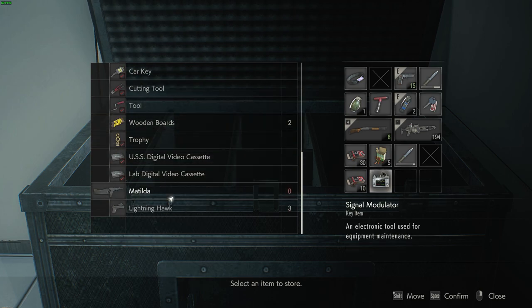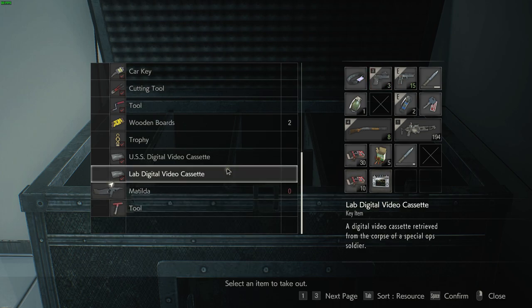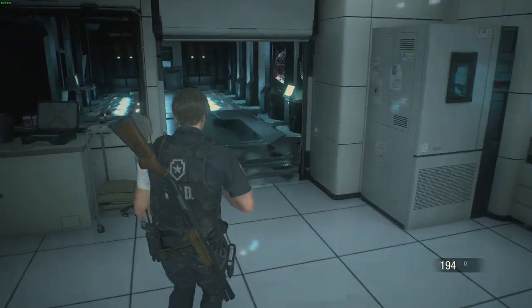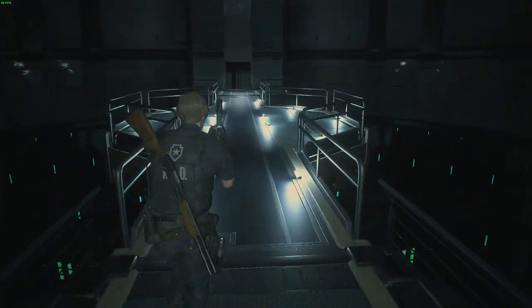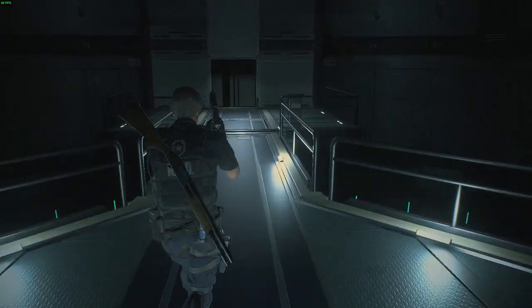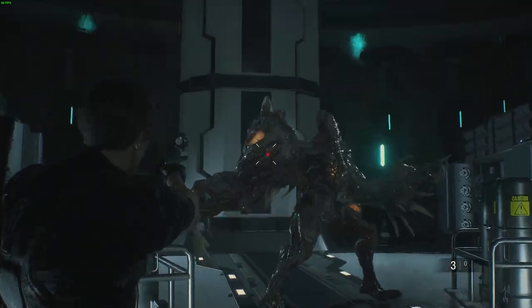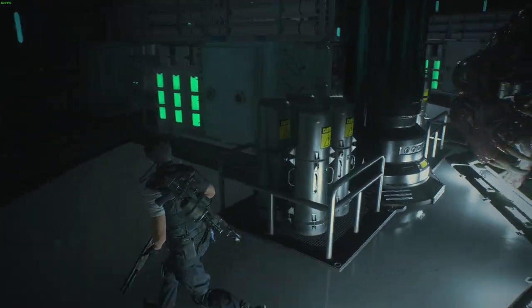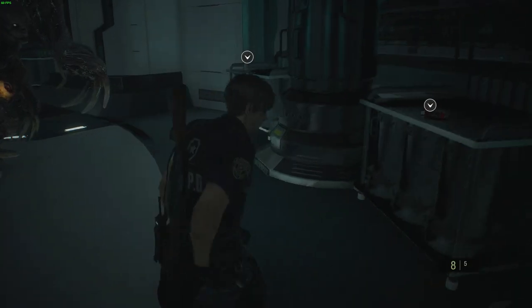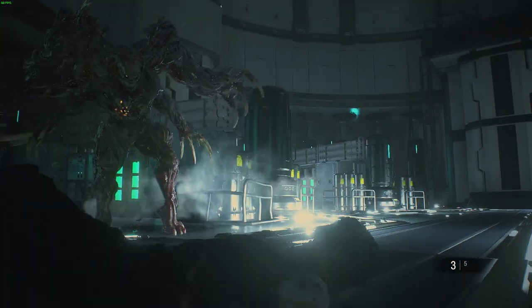Let's have a look. Let's put that back. Yeah, just put all that stuff back, I don't need it all now. All the rest I've already got on me anyway. Well, at least you know where that spray is. Yeah. Just keep running it. Basically. And a flash. Oh shit, it saves one flash.